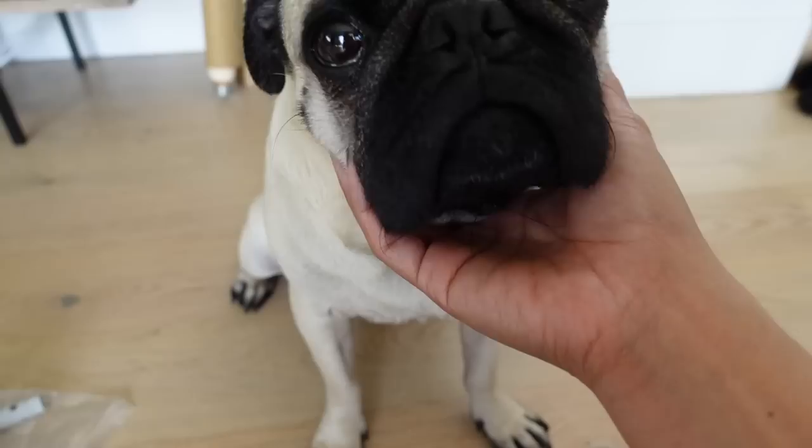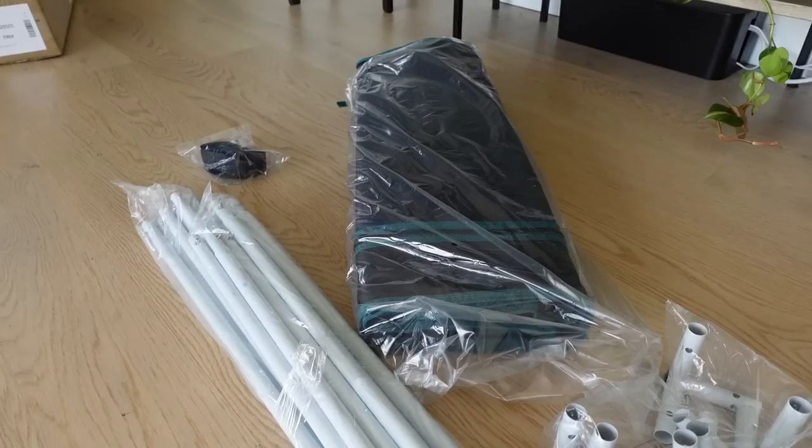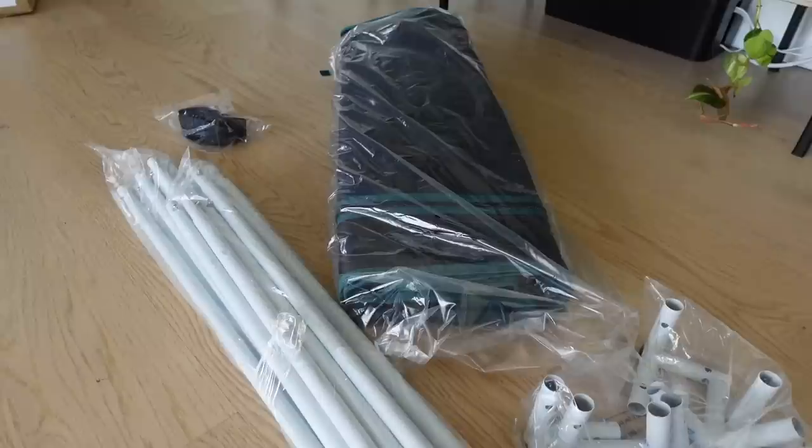So I started off with the smallest tent, mostly because I am very limited in space inside of an apartment, but I do have some imports coming today, which is why we are scrambling to do this before Mother's Day lunch, even though you're gonna be watching this in a week or two. So I'm just gonna get this up quickly. I'm going to go do Mother's Day stuff, go pick up the imports, and then I will check back in with you guys later and show you how I fill it up.